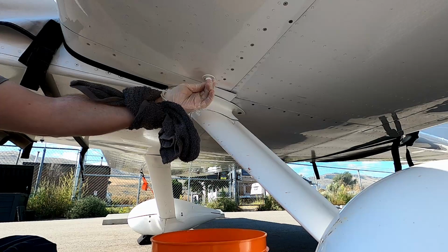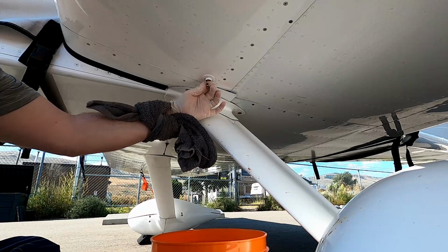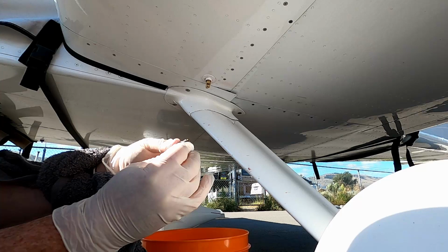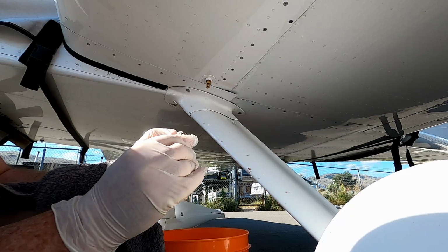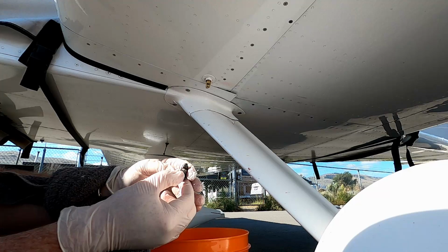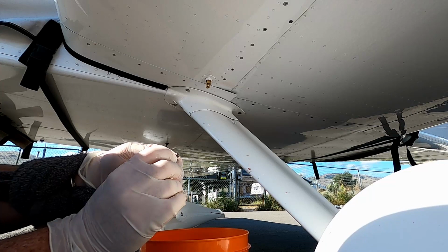It wasn't too bad. Maybe an ounce of fuel came out. So as we can see, that O-ring is flattened out pretty good, and there is a little bit of gunk around the O-ring itself. So new part in place. I'm going to tighten that up now with the wrench, and I'll take this home and pull that O-ring off, and now this becomes my spare.